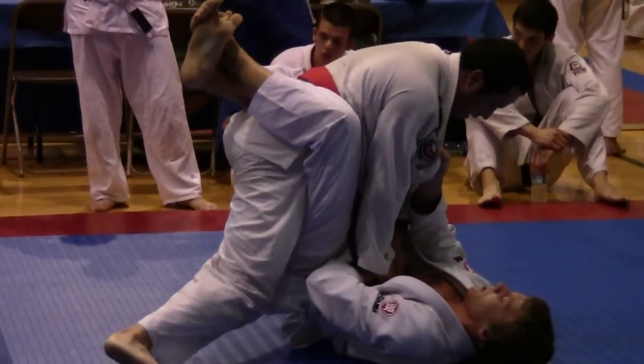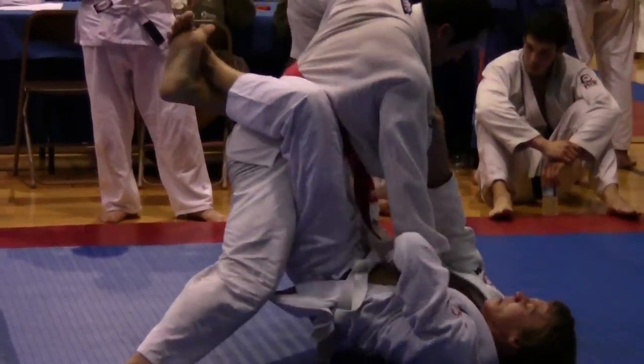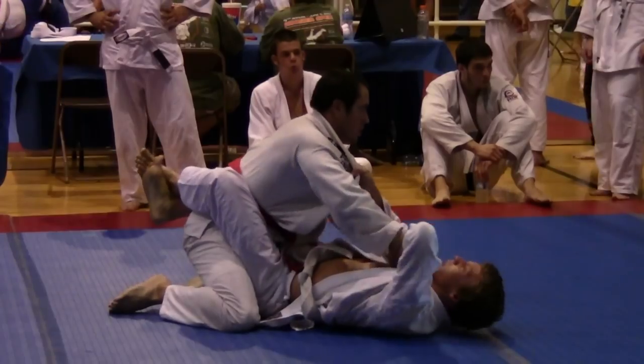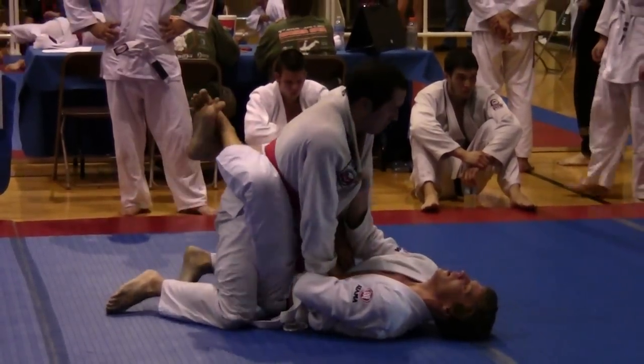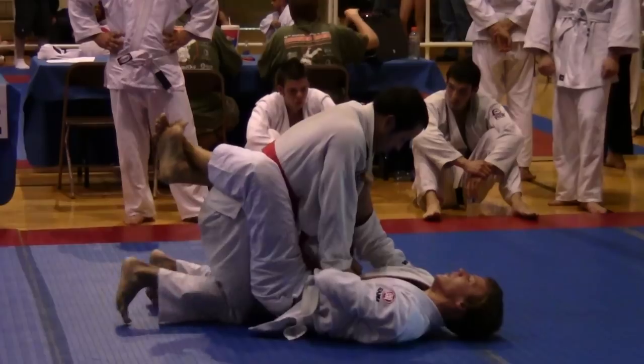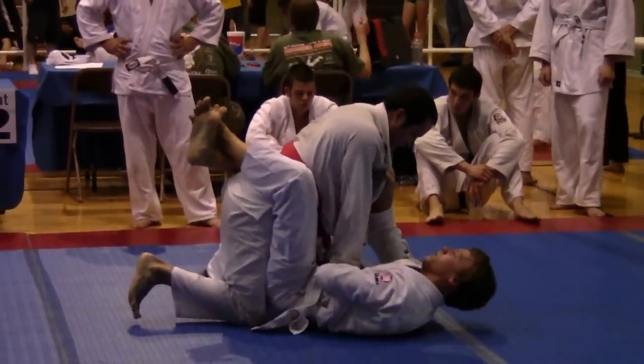Good. Start passing. Pull him down. Knee in the butt. Knee in the butt. Keep your face back. Pull him down with your right hand. Brett. Knee in the butt. Pull him down, Brett. Right hand. Pull him down, Brett.